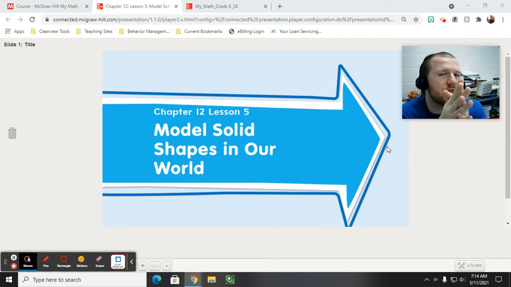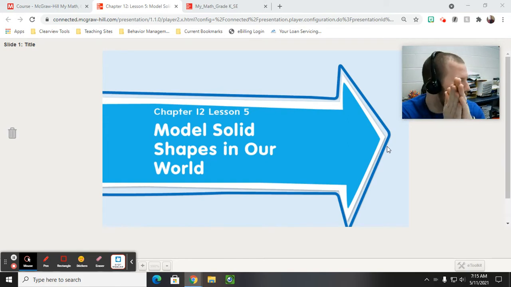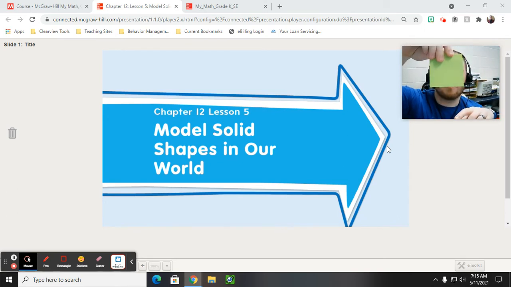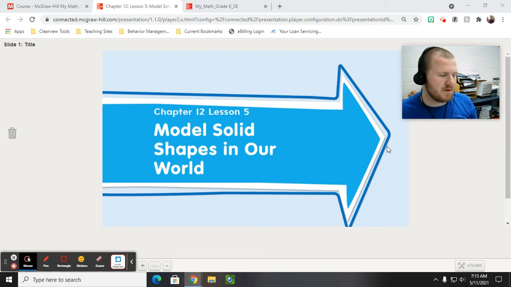Now, solid shapes are three-dimensional shapes. It's the same thing. Three-dimensional means we can measure them by how long, wide, and how high they are, and solid means the same thing. They are shapes that take up space. When you have a flat square, like a post-it note, you lay it down and it stays flat to the surface. But if you lay down a solid shape, it takes up more space because it has volume, and you'll learn about that when you get older. Unless you're a smarty pants and you already know what volume is.